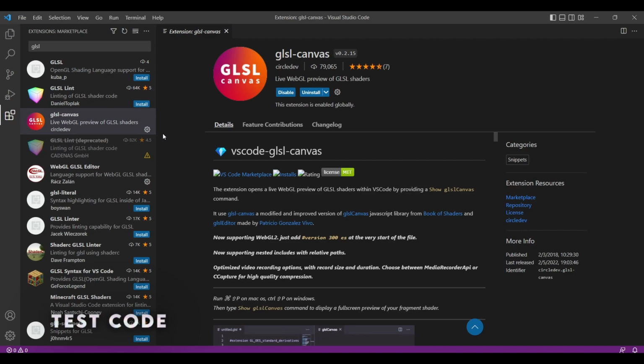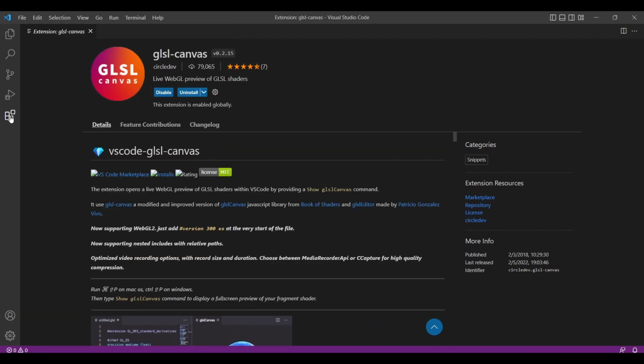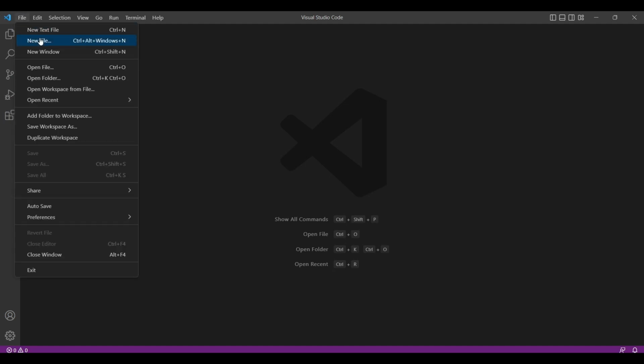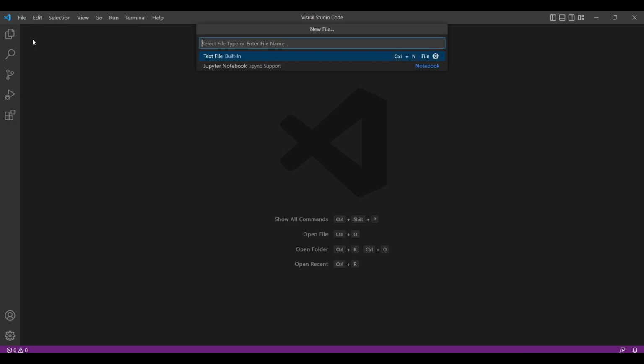So I'm going to get rid of the extensions tab because I've installed everything we need to for now. This main view here is where you're going to begin to write your code. Now at the minute we've got our extensions still open. So if we click on the X just to get rid of it, we go back to this blank space. To create a new file, we're going to click on File and go to New File, or you can use the shortcut Control Alt Windows and N or Control N. Either way it will create you a new file. It will ask us to name the file or specify the file format. I'm going to write main.glsl and then press enter.